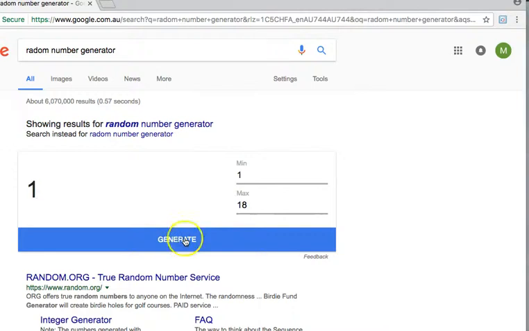So I go minimum 1 if I just get the order on the roll, and maximum 18, and I click generate 5 times. I'll choose the first person, the second. That didn't seem random, but it is. The 15th. Oops, sorry. The 5th and the 6th. Okay. So then I might have 30 people, and I'll try it again. So 8, the 24th person, the 11th, the 27th, and the 17th. Okay. So that's an example of a random number generator. There is also a function on your calculator to do that.